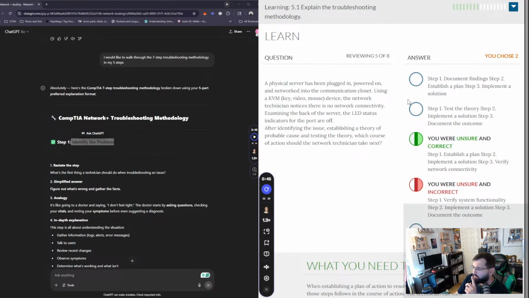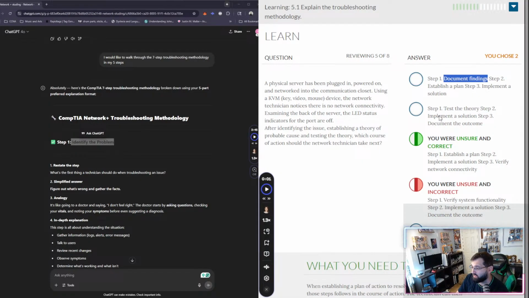So the first one is we're not going to document findings because, when it comes to questions like this, we just need to ignore step 1, 2, and 3. Just think of it as bullet points. That always helps me. The chronological order that it's being said in is the chronological order that should be happening next. So determine the findings, documenting findings, that's the very last thing. So that one's done.